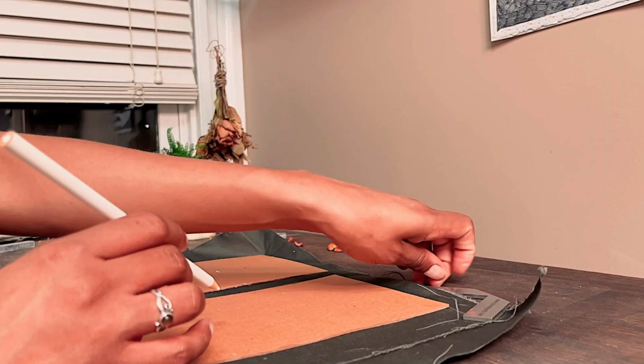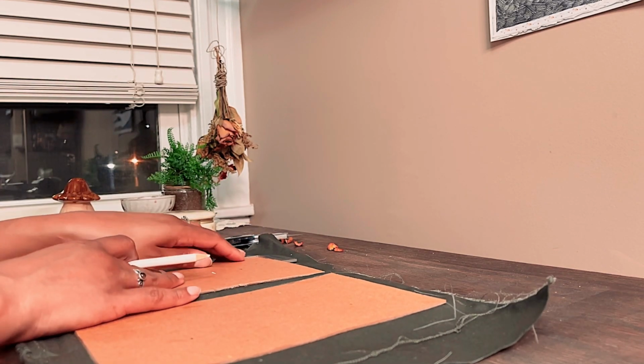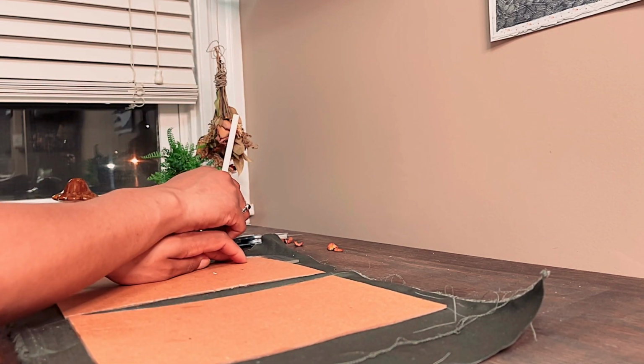I'm using a corner miter to measure out how much to cut at the corners, and leaving about an inch of fabric on the sides to fold over.